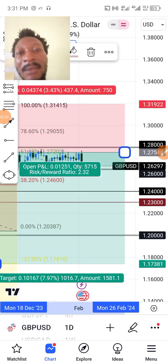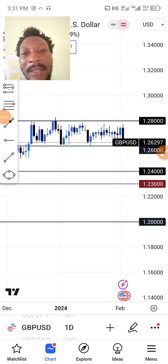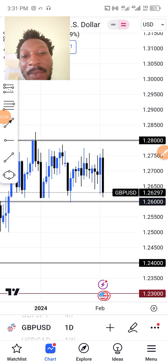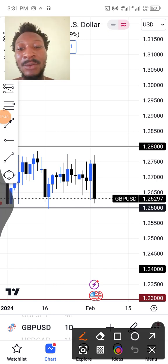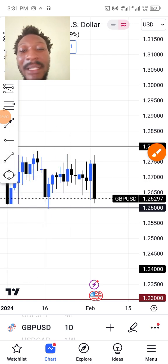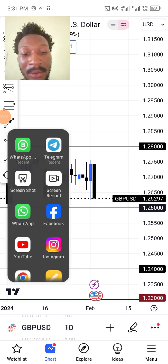All right, let's take off the long-term analysis and now start looking for the short term. You see, if the market continuously trades the way it is right now, then we should be looking for a buy around this zone, because you notice that whenever the market hits this zone, this is simple technicals that all traders should know. When the market is at the support zone, you look for buys.